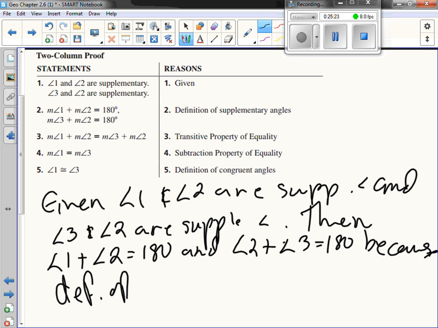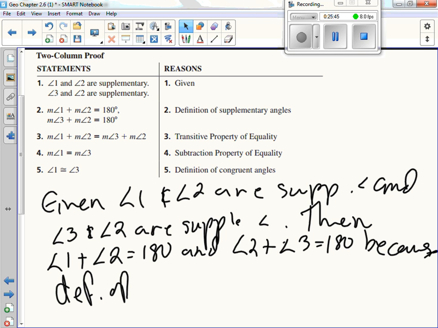Therefore, the measure of angle 1 is equal to angle 3 because of the subtraction property of equality, I think I said that twice. Then angle 1 is congruent to angle 3 because of this. So we're explaining it one step at a time. It's just written out. So that is another way to prove these. This here isn't the whole proof, but I put it down so that at least you can get an idea. Questions on this here?